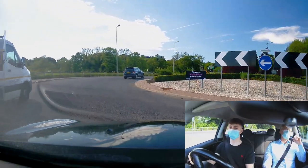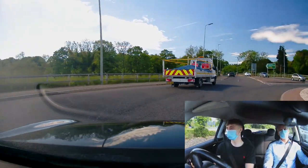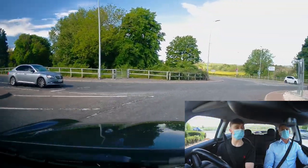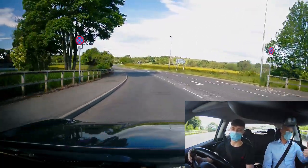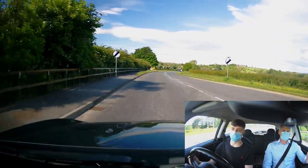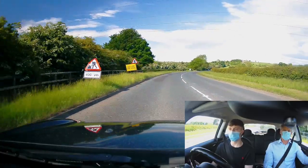First? Get there in the second gear. Oh really? Oh yeah, of course. Why did you feel it? It didn't feel right, did it? To be honest, if you'd gone straight away, I would have said second. Once you slowed right down, you should have just done the rolling first. If I said you're not sure, what do you do? Roll, just do the roll first. Nearly stalled there again in the middle of the roundabout.